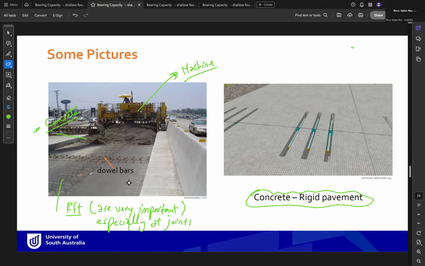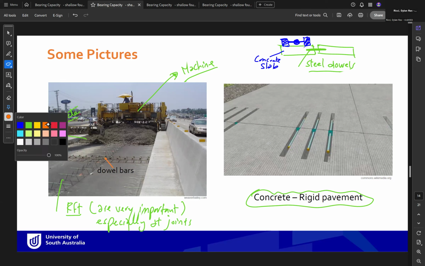So if we have two layers together, we need to connect them with some steel dowels. Why are these important? Because if you apply a wheel load somewhere here, sometimes the wheels or this car will be moving on this concrete slab. So what happens when the load is very high here? This layer will deflect a bit like that, and leave this one alone.